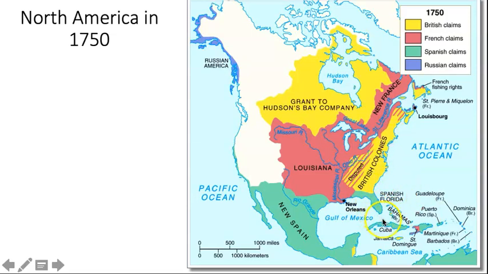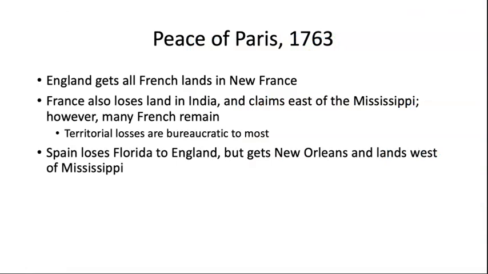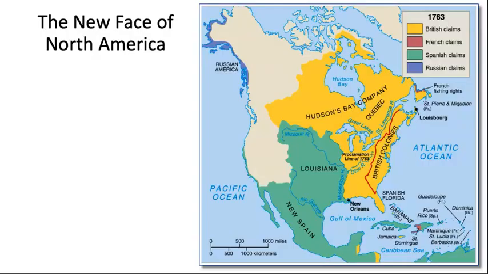They say, look, we want to have a contiguous, right, or all connected landmass. So give us Florida, and in exchange, we will give you the land west of the Mississippi. What do they care? As far as the British are concerned, that's no man's land. And then, so here's what the map looks like in 1763, right?